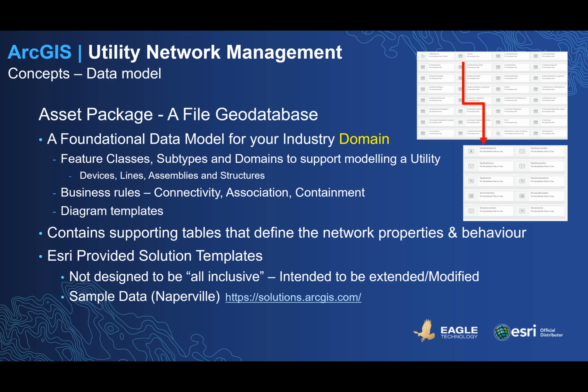schematics. Esri provides Utility Network Foundation Solution Templates with pre-canned asset packages for each industry domain that can be configured to suit your own needs. They're intended to be changed, and this is by design. These templates don't limit you to the model that's provided. Because the asset package is a file geodatabase, it's essentially portable and disposable. And this is where you'll take your first look at the data model and ultimately stage your GIS data before deploying it to your enterprise.